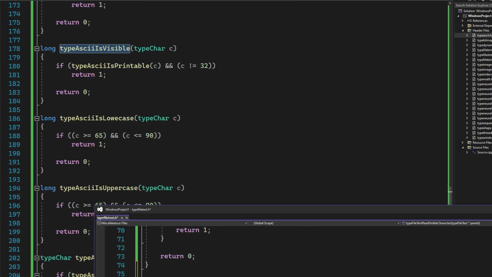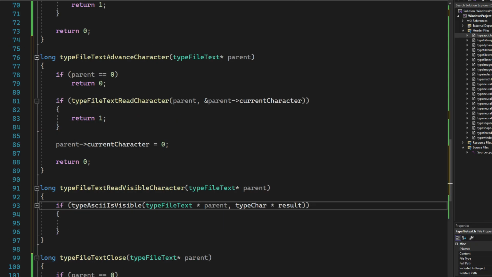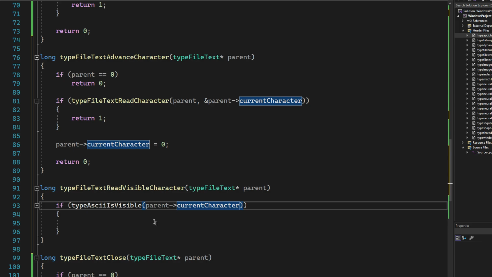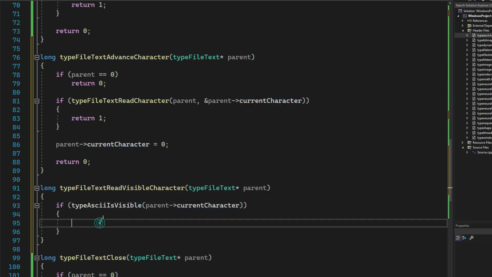Oh, it's messing up here. Just a minute. That's just Visual Studio messing up with me again. Type character is visible, parent.current character. Make sure it's visible. If it's a visible character, move on. Return 1.